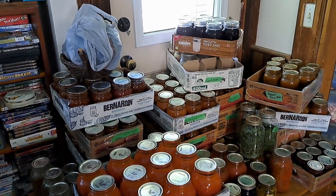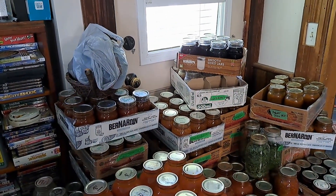All this pile of canning here is right in front of my front door. That was kind of where things got tucked because we really don't use this door very often, but I'd like to have it back. So even though we're still going, I think it's time to see if we can get all this in the pantry.